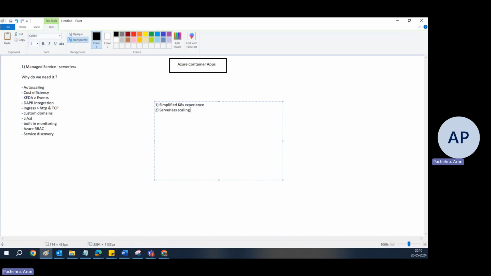And it is microservice friendly. Okay. So it will help you design with the microservice architecture in mind. You can utilize ACA, and it has seamless integration with the Azure services because it itself is an Azure service. So seamless integration with Azure services. All right.